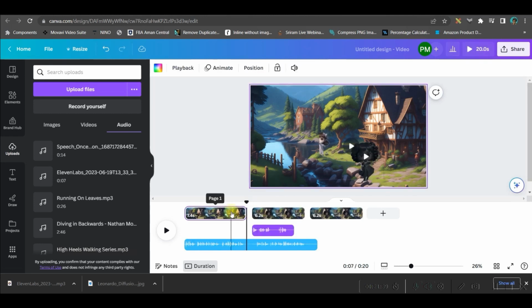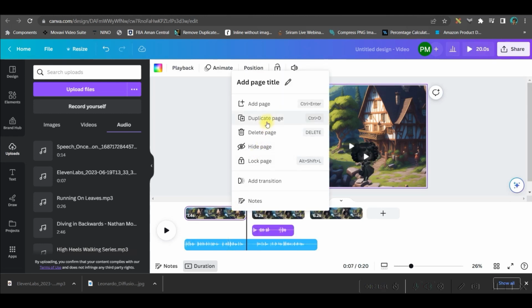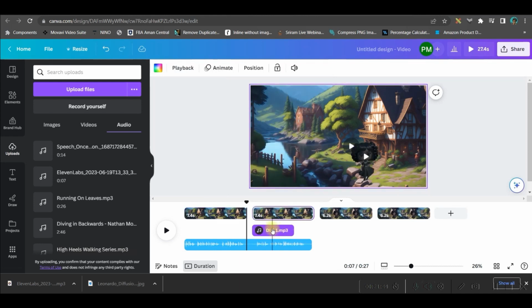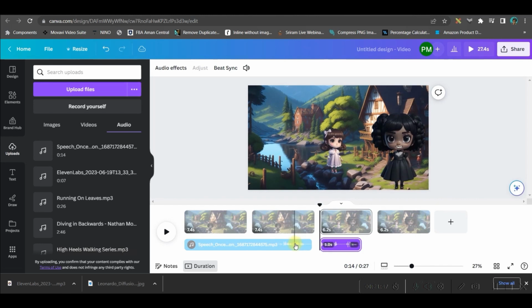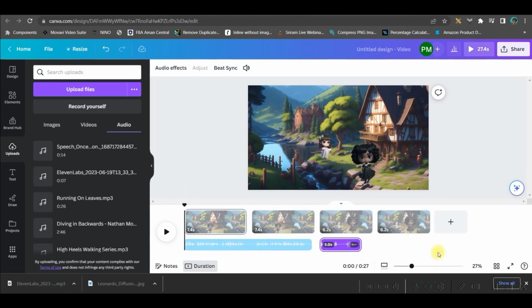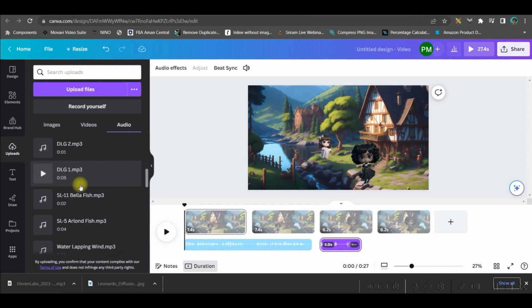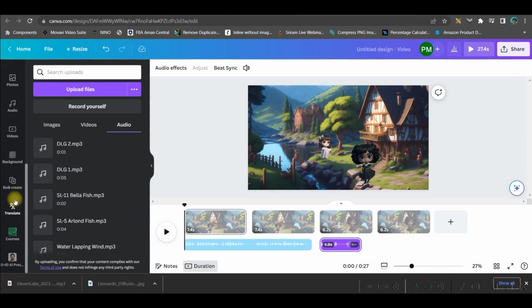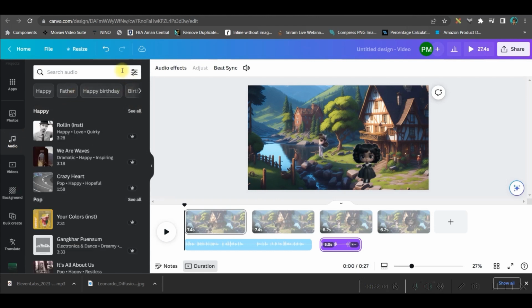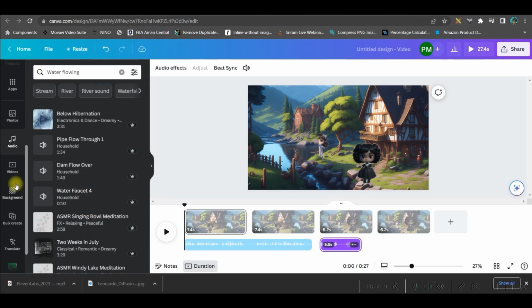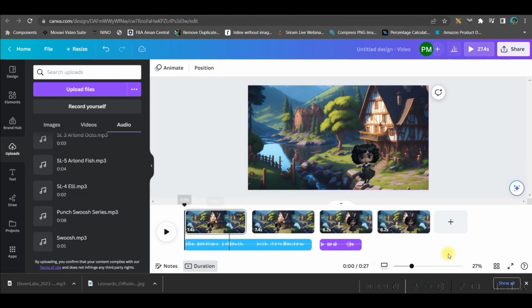Now in the first scene, I have a long dialogue. So if I want to stretch the scene and it does not get stretched, then you'll have to just duplicate it by right clicking on it and duplicate the same. Now it has just fit to my first dialogue. And then furthermore, if you want to get some beautiful audio effect like water drizzling or something like that, then you go to this audio section. From here you can type whatever sound you want, use any of this. I have uploaded my own. This is how you will have to edit scene by scene to create the complete animation.